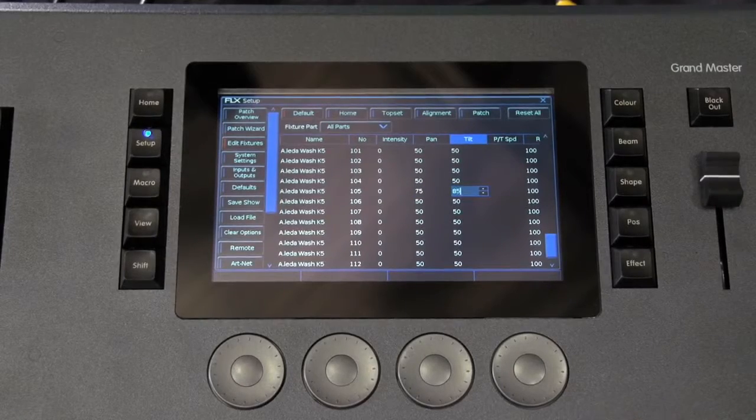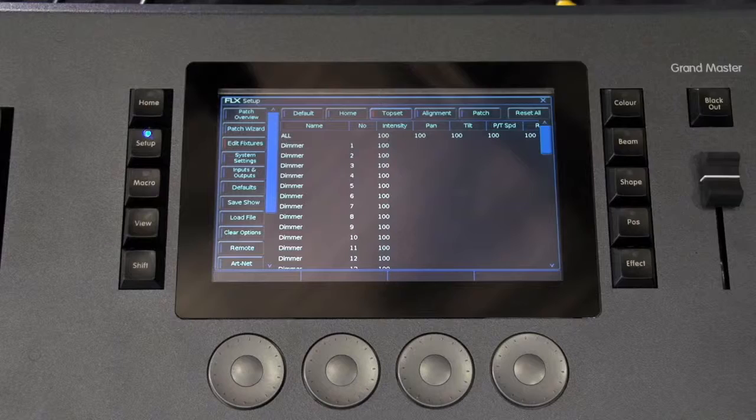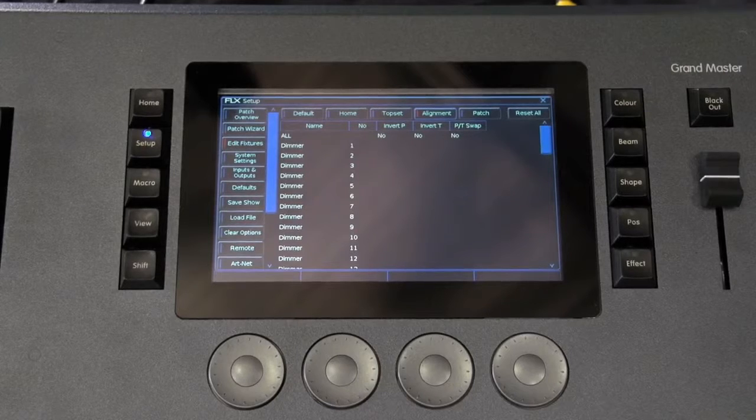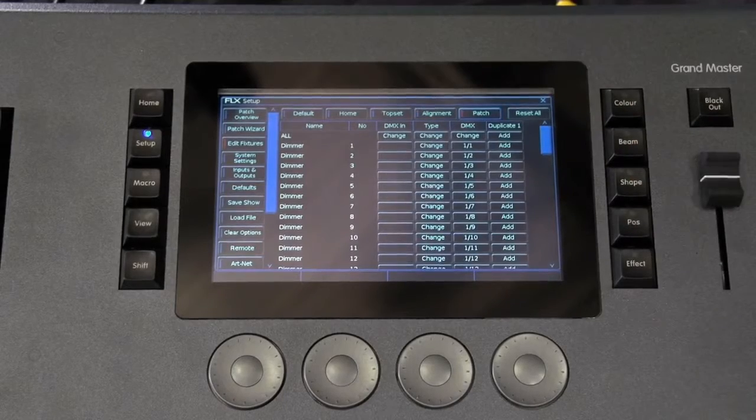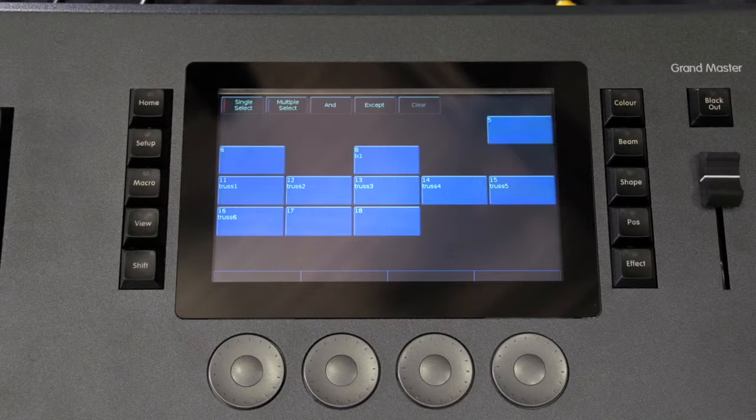Next is Home, which is what happens when you press the Home button. Our standard setting is that this is the same as default, but the intensity is at 100%. However, you can change this to be whatever you want it to be. Top Set allows you to say, I don't want this channel to go above 80%, for example. And Alignment allows you to set a pan or tilt inverse. So a row of moving lights can move towards the centre of the stage rather than all moving stage left or stage right. Lastly, Patch allows you to change the DMX address of the fixture, or change the type of the fixture if you have to switch it out for a different one, or you've chosen the wrong mode, for example. Once you have finished making changes to the setup, press the Setup button to leave setup. The indicator LED on the button will go out to inform you that you have exited setup.